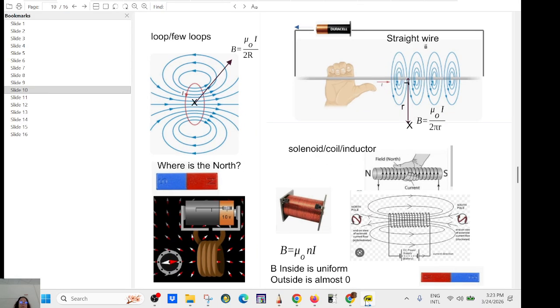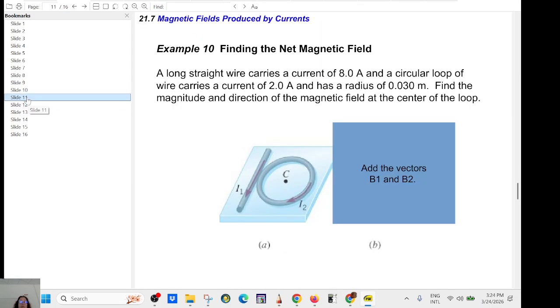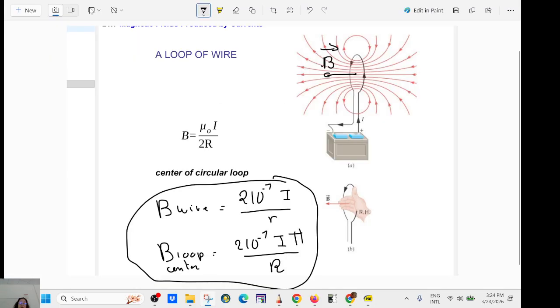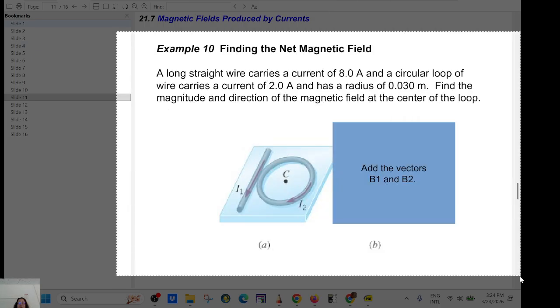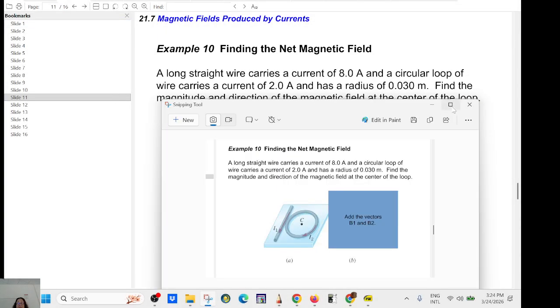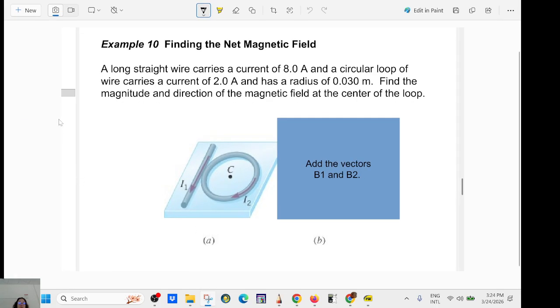This one, if I do it, it's not going to help you. So I'm going to ask you to do it for Thursday, because it's going to be for test number 3. So you need to know how to deal with that. Because you're going to have 2 equations. So do that for Thursday. I trust you. You're going to do it.